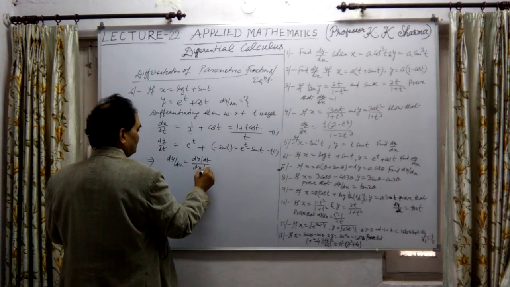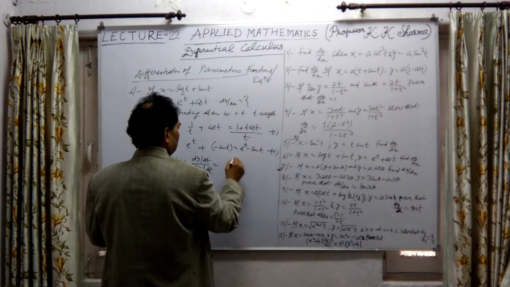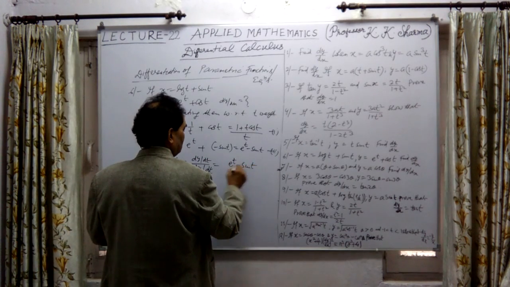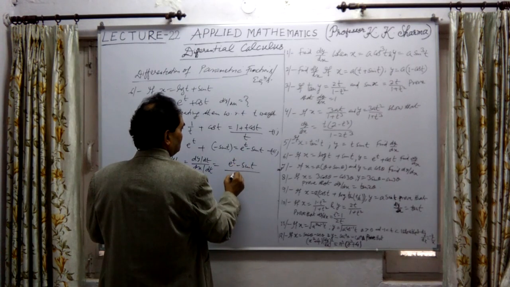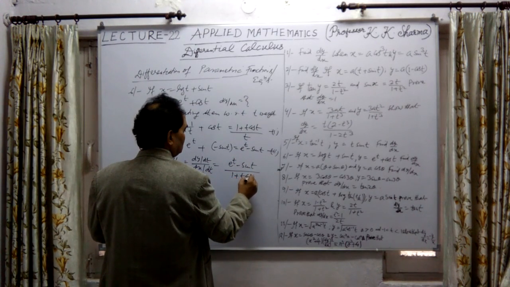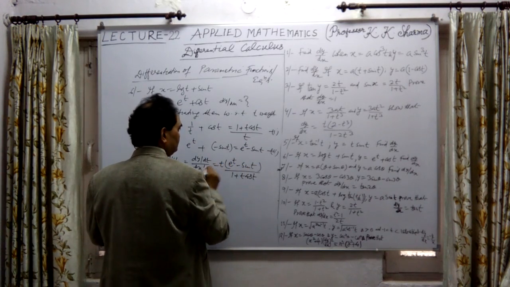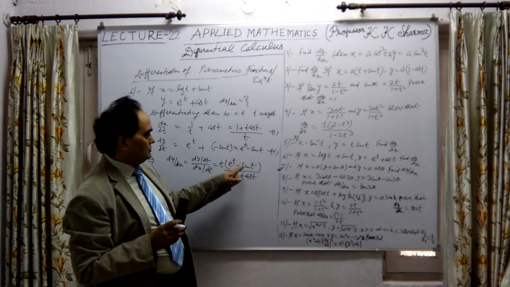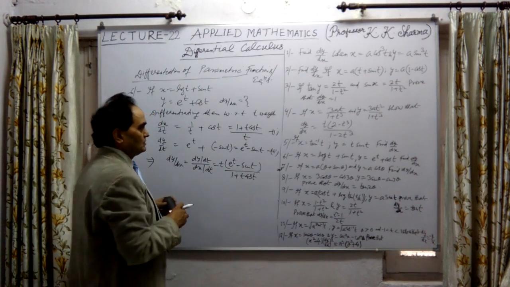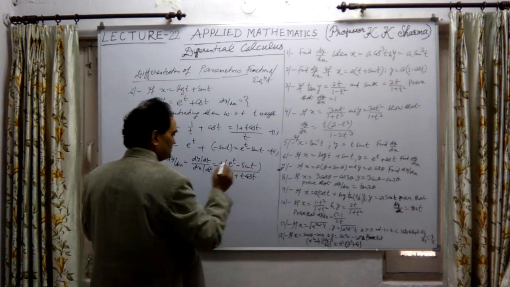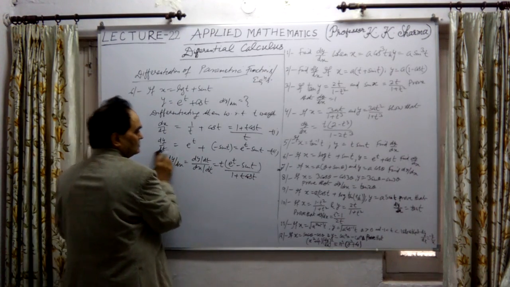of dx by dt. So this is dy by dx is this e^t minus sin t divided by, okay, this one, 1 plus t cos t, and this t, which is in the denominator, will come in the numerator: t into (e^t minus sin t) upon 1 plus t cos t. This is the final answer. The answer is not given, but this is up to this one only. Okay, so this is the sixth question we have done.